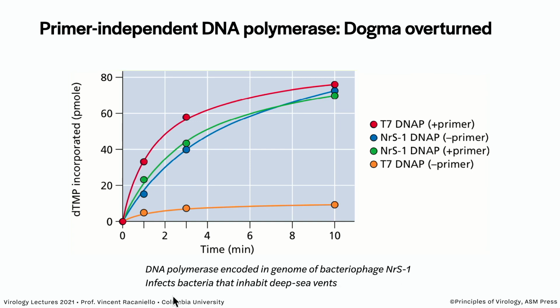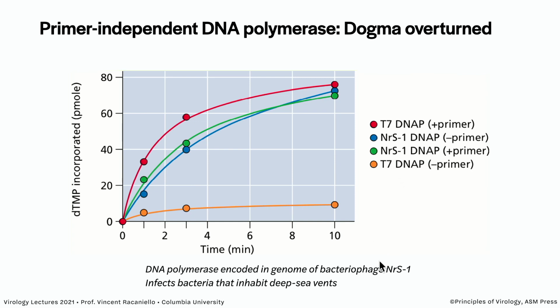And this is a bacteriophage that infects bacteria that live down at the deep sea vents, those smokers at the bottom of the ocean, right? Big piles of smoking rock from hot stuff coming out of the middle of the earth. All kinds of things live around it, and bacteria live around it. It's just amazing. And there are phages that infect these bacteria. And so, you know, those boats go down and sample it, and so they bring back bacteria, they bring back phages, and this one is called NrS-1.